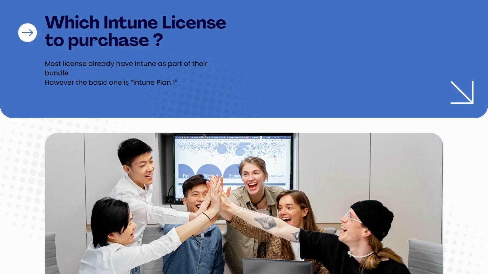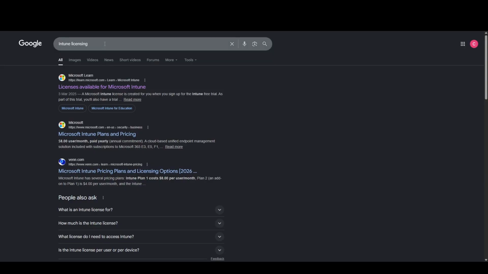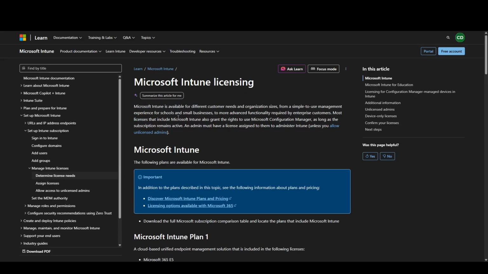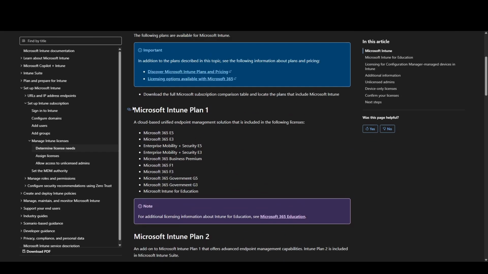Which Intune license to purchase? Most licenses already have Intune as part of their bundle. However, the basic one is Intune Plan 1. For example, if you search for Intune licensing and open the first result, Microsoft Intune Plan 1 is bundled in all these plans.